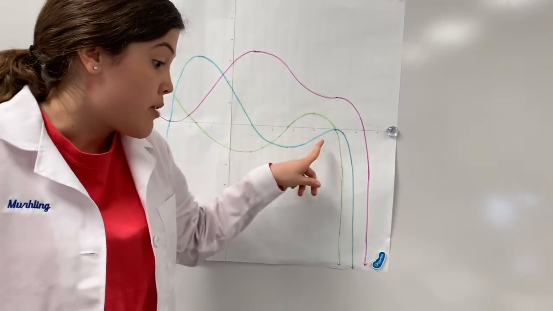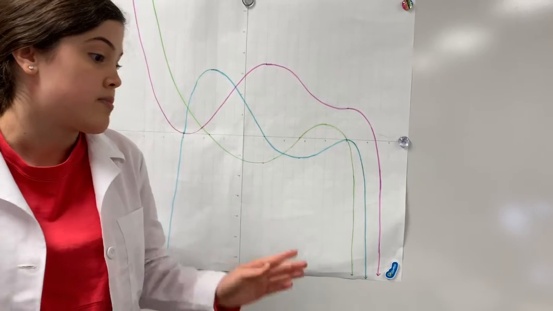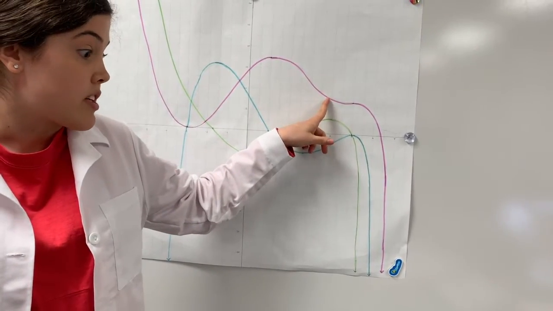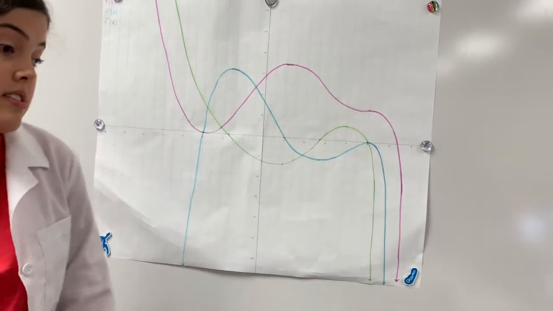And then for f prime, if you have it bouncing off the x-axis where it does not cross over the x-axis, then that tells you where there's a point of inflection on f of x.